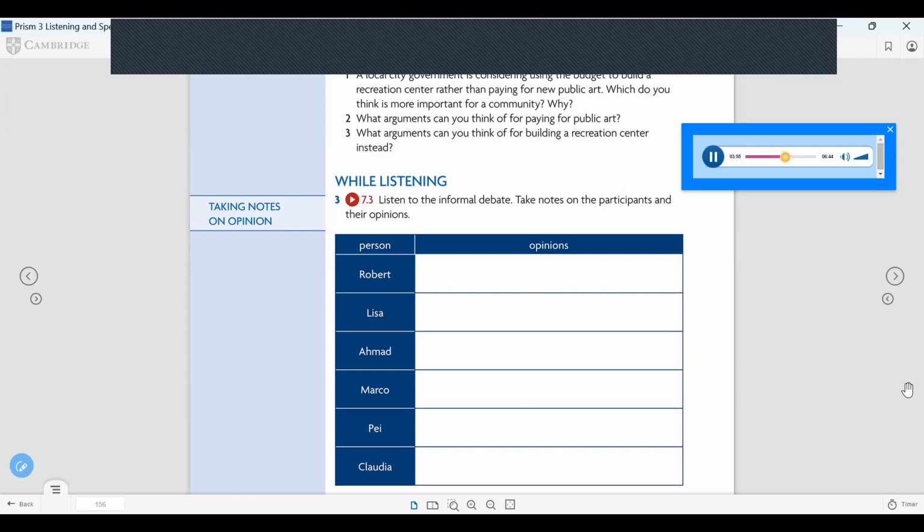Yes, Claudia. For me, there's a public safety issue here. The police reports have shown that kids climb on the public art we have there now. This happens almost every night, and they're breaking it and writing graffiti on it. This artwork really is causing more problems than it's worth. You may be right, Claudia, but I wonder if it's the location of the artwork rather than the artwork itself that's the problem. In other words, Ahmad, you think we should move it?